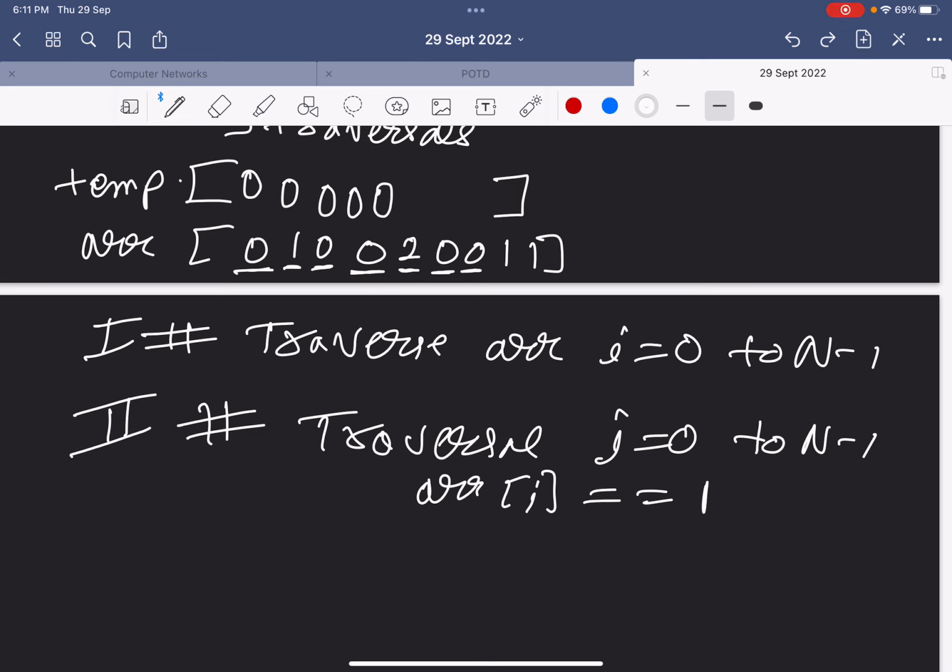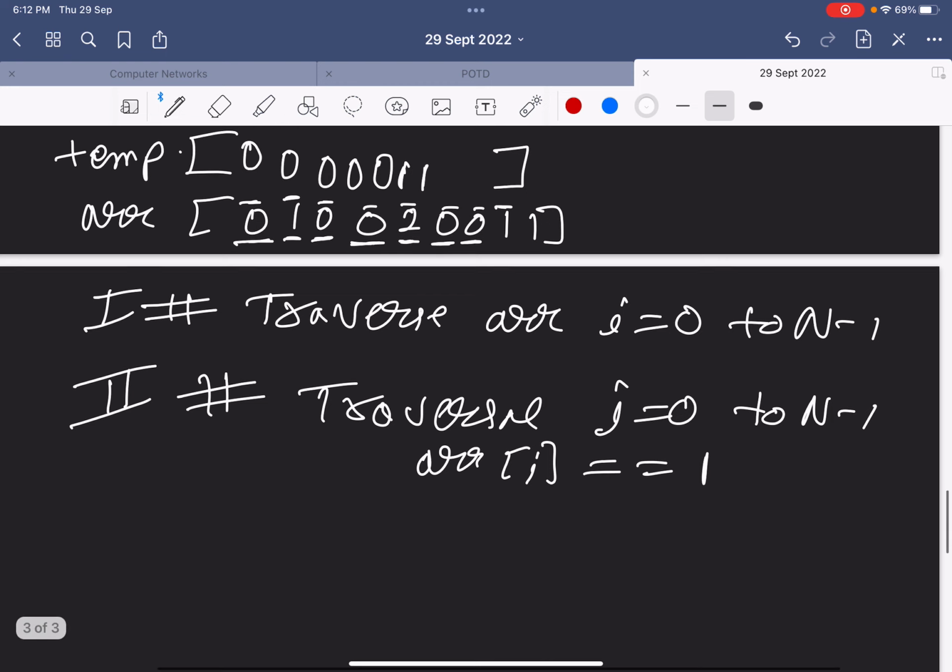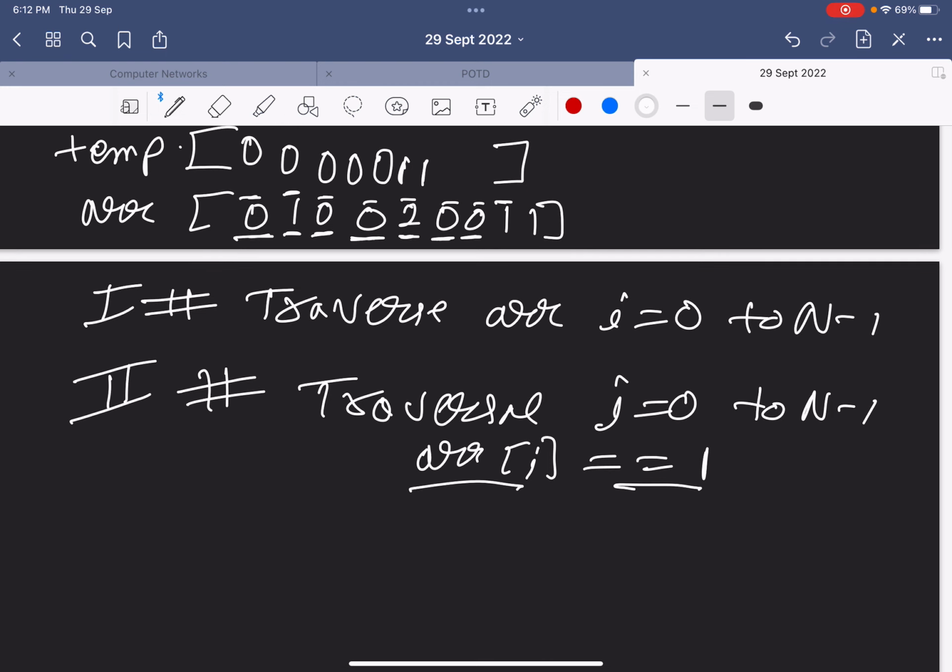So here I traverse and I saw 0, I'll do nothing. I saw 1, I push it in my temporary array. 0, do nothing. 0, do nothing. 2, do nothing. 0, do nothing. Then I again see 1, I'll push that 1. So whenever I see 1, I push that value in my temporary array.